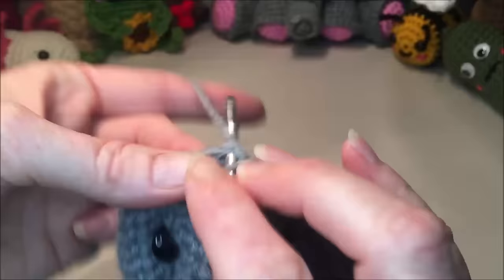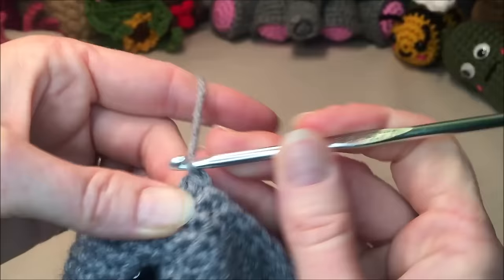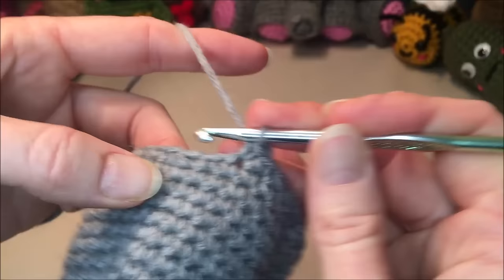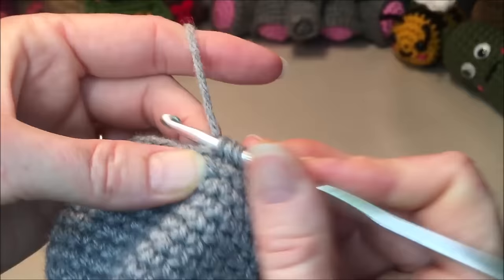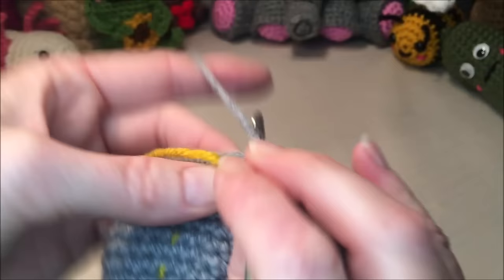16, 17, 18, 19. And a decrease for 20. Whoopsie. 21, 22, 23, 24. And a decrease for 25. 26, 27, 28, 29. And a decrease for 30.